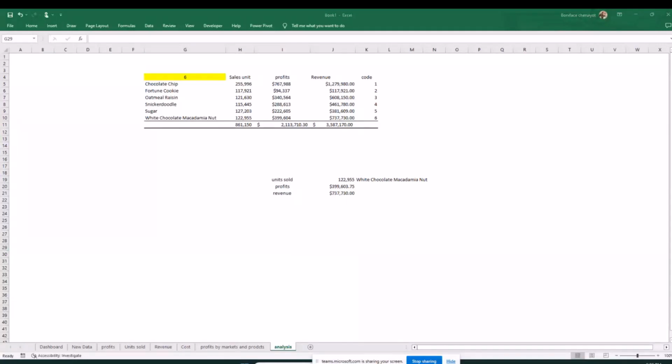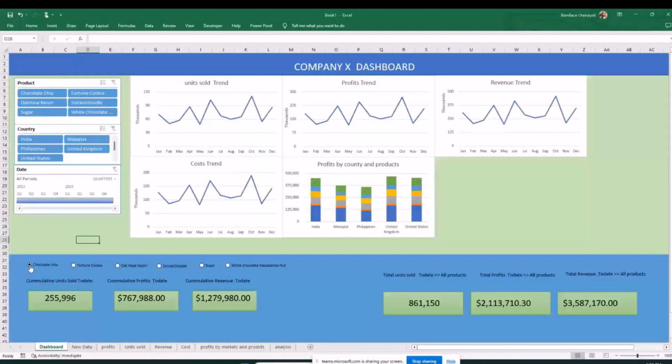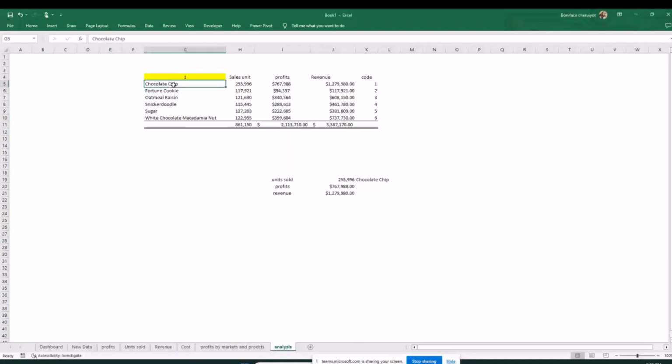So I can answer that. I don't do it manually. The way this tool works, when you click the first one, it shows a value 1. Then I can take that 1 and use it in my data set. So if I put the 1 in my data, for example manually in this part, yes, I can code it like 1 is the first one. The second one is fortune cookies.